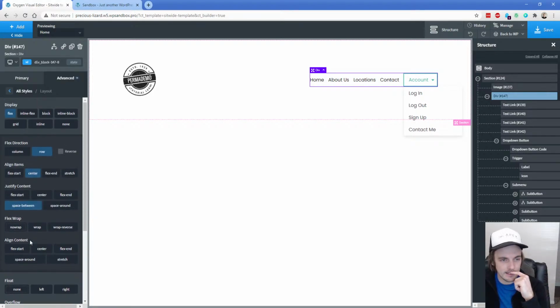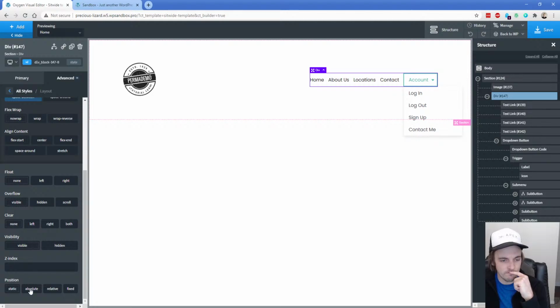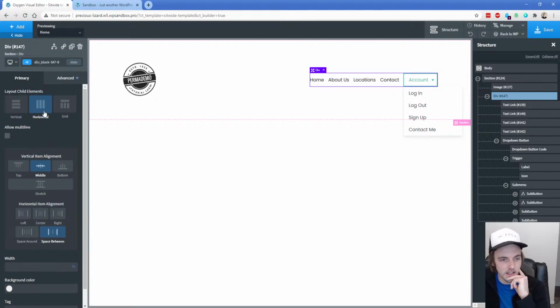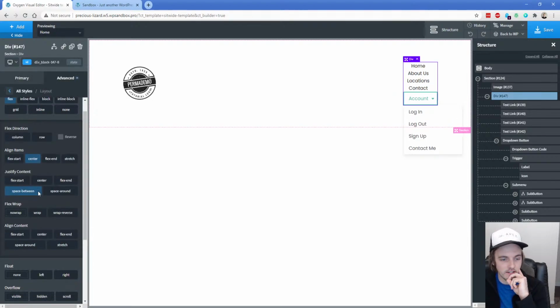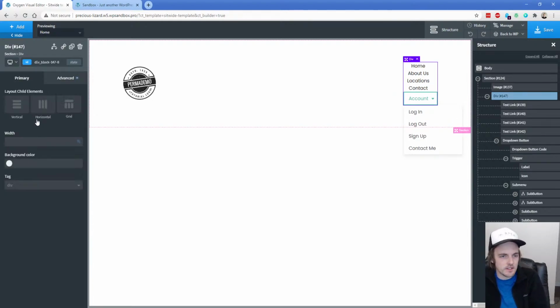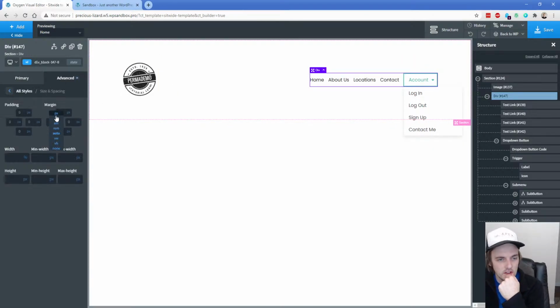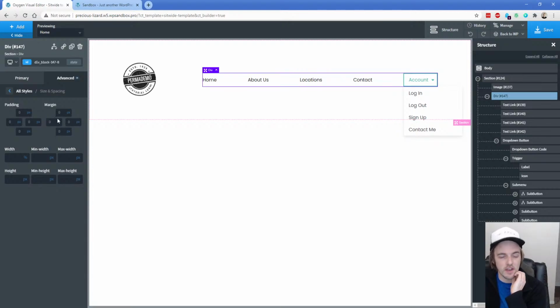Let's see. That's interesting because I don't have the flex option here. What about if I take this off? No. So all I want it to do is basically just, oh, it's because I have margin left? Yeah, okay. It's because I had margin left auto on this. And so it was pushing it. Interesting. That's something I didn't know.